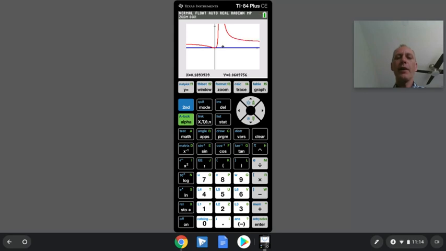Okay, and there it is. So the blue line is y1. That is my 0.02, or 2 times 10 to the minus 2 for y1. And then the red line is my y2 function, which is kind of crazy. I'm going to zoom in a little more just to show you what this thing actually looks like. So cursor over and up a little bit. Okay, enter, stretch out a box. So we should be able to actually see the intersect here. Enter. Okay, there's y1, the blue line, and there's y2.